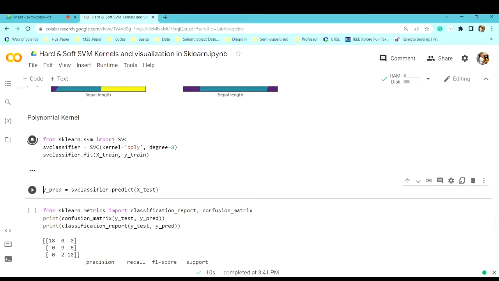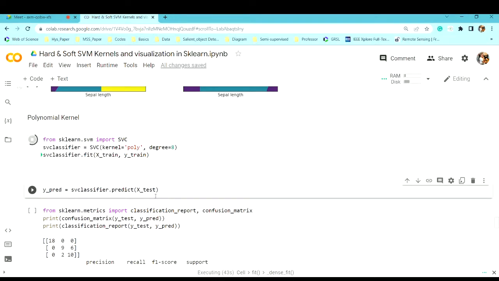So I'm just again importing my SVC, that is my support vector classification, and I'm calling my kernel, that is poly, that is already defined in sklearn. That is the beauty of sklearn. So many libraries are already there. We don't have to put so much effort into making those libraries or functions. Otherwise it is so much of a task where you have to put the algorithm into Python and do it again. You just need to call sklearn and use those kernels. We can also define our own kernels, right? Obviously you can do that for a specific purpose.